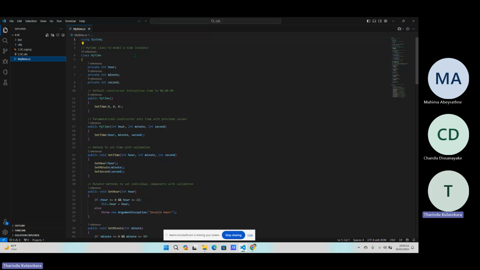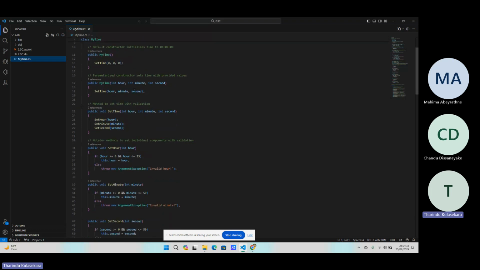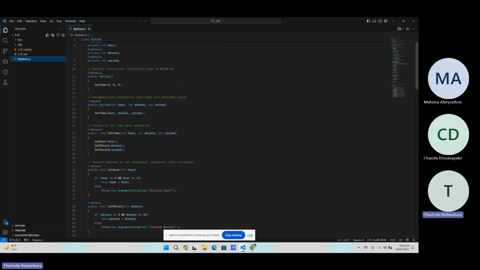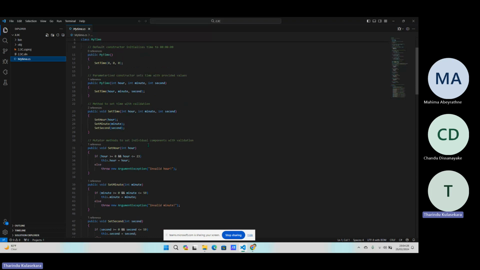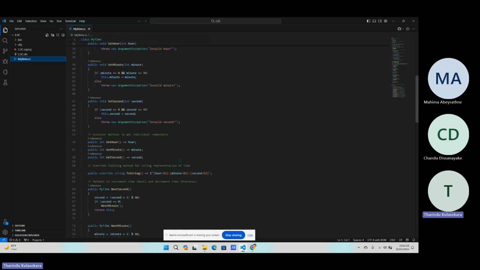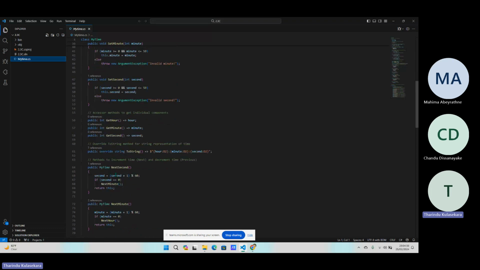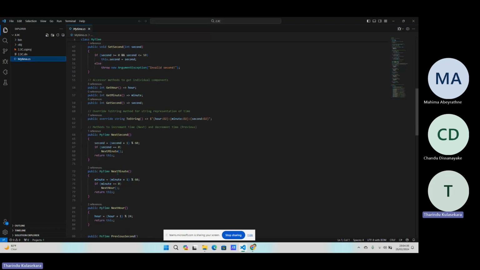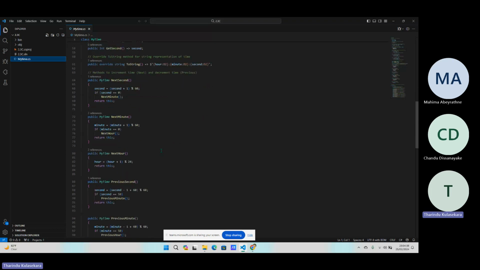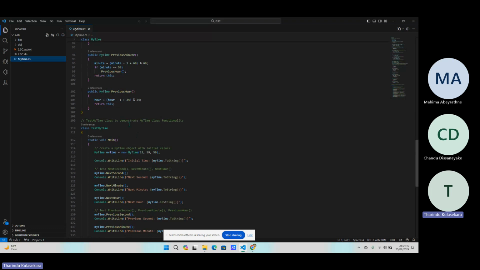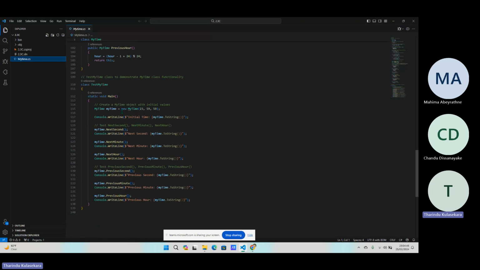In this area, as I show, there is a default constructor with initial time, a parameterized constructor that sets time to provided values, a method to set time with validation, mutator methods to set individual components with validation, accessor methods to get individual components, an overridden ToString method for string representation of time, and methods to increment to the next time. Then we test the Time class to show its functionality. So I built that from here.